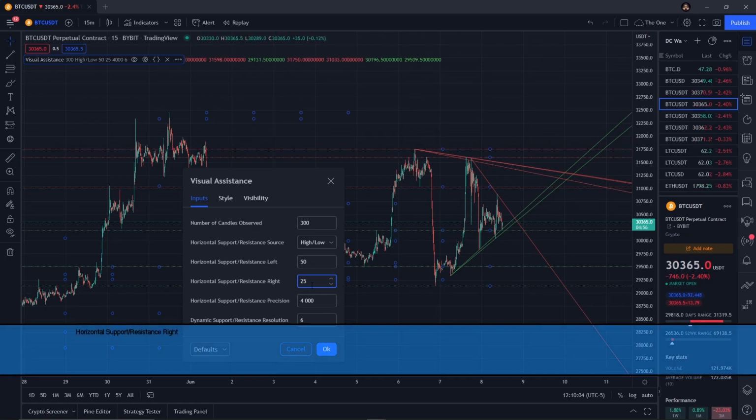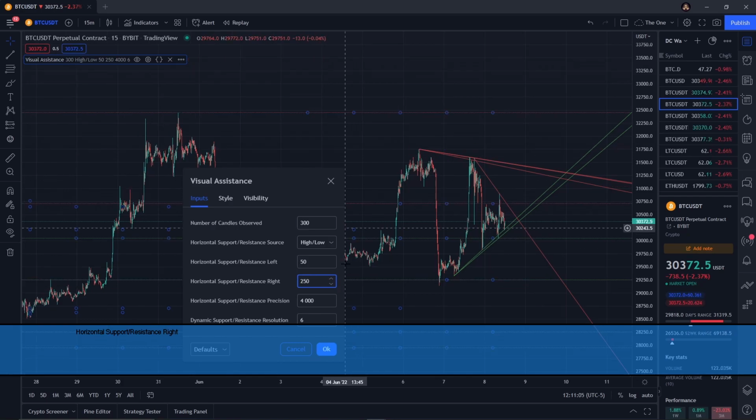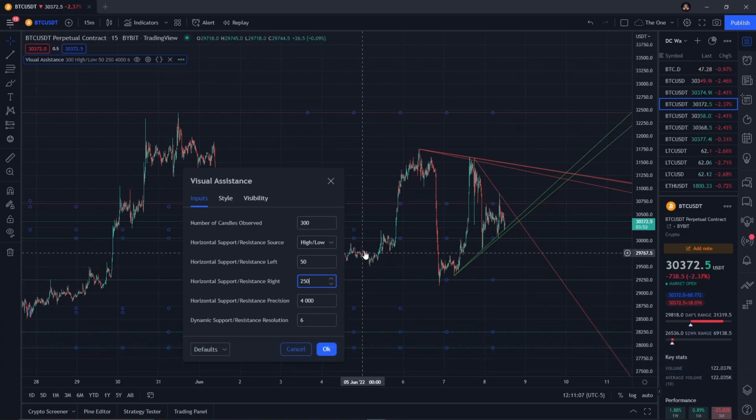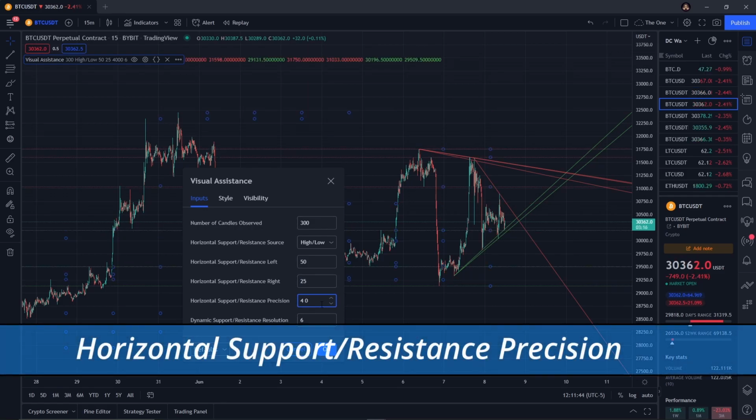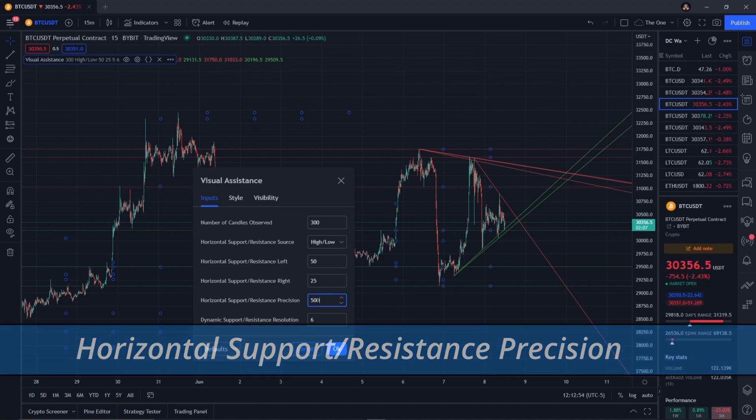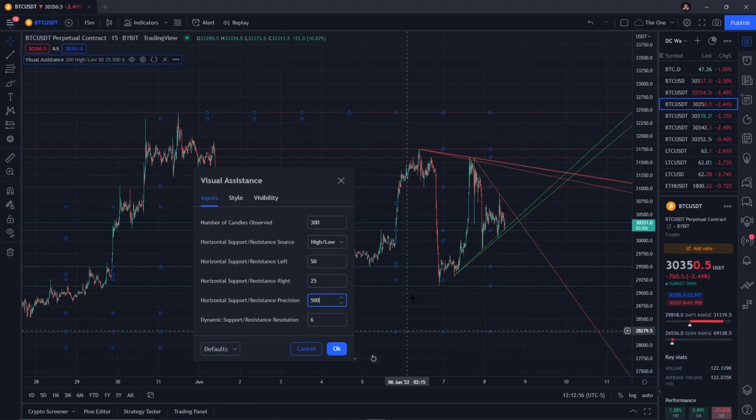If we change the horizontal support resistance right, we get a similar effect. By raising or lowering this, we can expand or contract the values at which our algorithmic support and resistance is generated. So I'll put that back to 25. Then we can see by changing this value, again, we have a similar concept here. If I put this up to 500, it's going to increase the values between them. And if we put it back down to 5, it's going to reduce the values between them. So if you're trying to look at a larger picture, or if you get onto a smaller time frame and you're trying to look at larger structure, there's a lot of different ways you can tweak this to get different values based on your preferences and style of trading.